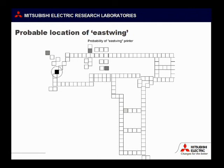That's right. The next thing I'm going to show you is how I show that a person went from here to there. That's a very good point. Thank you. I usually make that point. This part of the system has no idea where you were or where you came from. All it's looking for is that particular location of visit. It doesn't know that if I printed it, you could go pick it up. That's okay, it'll count that as a hit. You could think about reversing this equation and looking for, when I send a job, where do I appear in the space? And I could try to find people's offices. We thought about doing that, but we haven't done it. Does that answer your question?